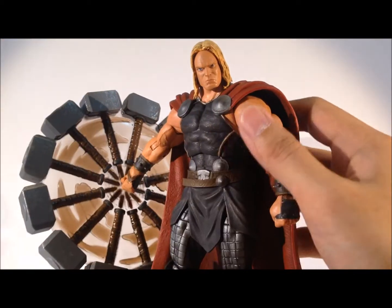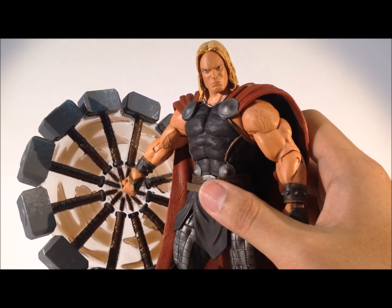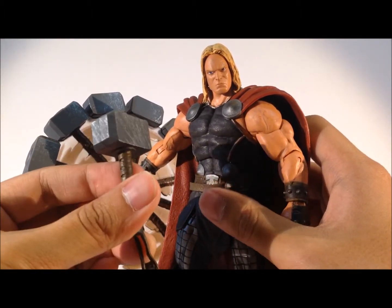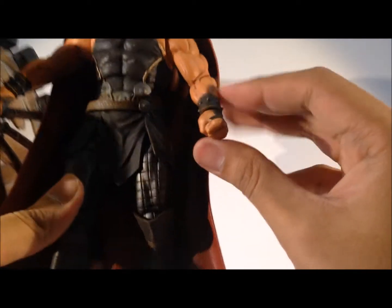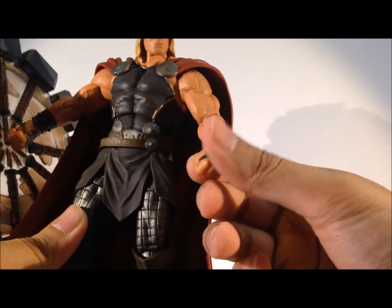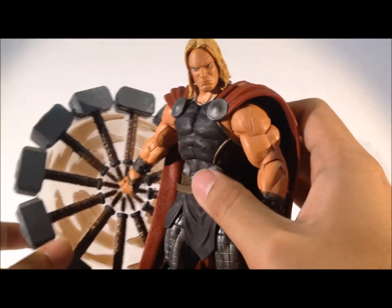spinning Mjolnir. Now this Mjolnir does not fit into his other hand, it fits into this one. His left hand is sculpted into a fist, so you won't be able to fit anything in there. This is specifically for punching purposes. And yeah, there you go.